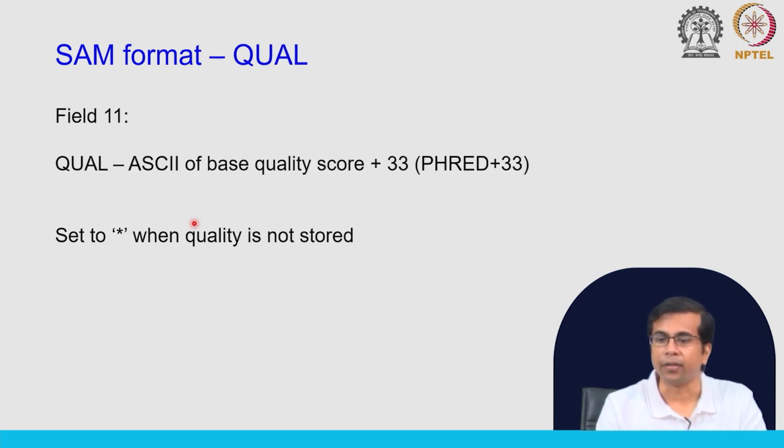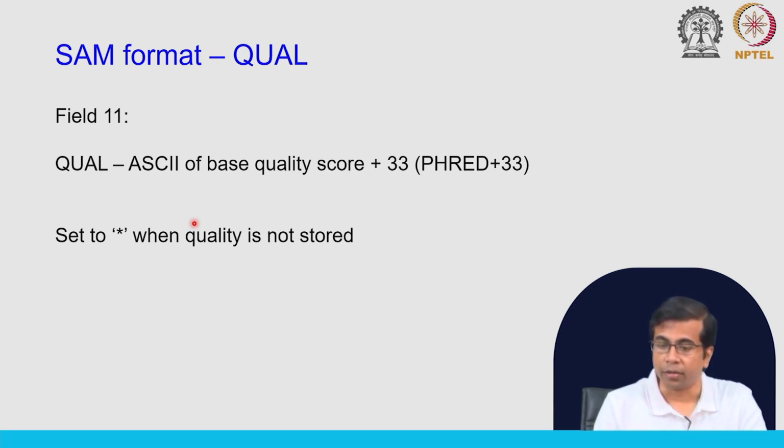And the final field is the quality score. Again, this is the same as the Phred score that we get from the FASTQ file. Okay. So, this is ASCII encoded, simply copied from the FASTQ file, and this is in Phred plus 33 encoding for the new Illumina data. For older Illumina data it will be Phred plus 64. Okay. And this is set to star if the quality score is not stored. So, sometimes you may not want the sequence or the quality score in this SAM file, because that simply increases the size of the file, and this information is already present in the FASTQ file. So, you may not require these fields.